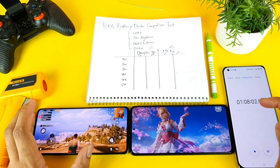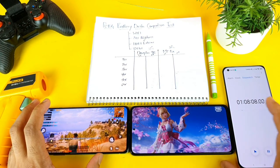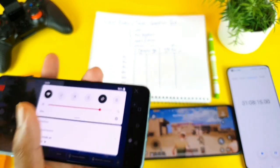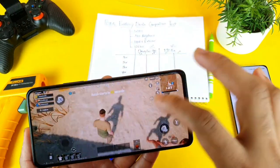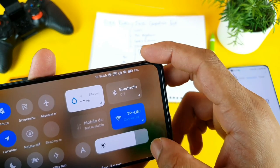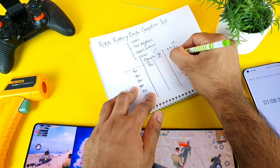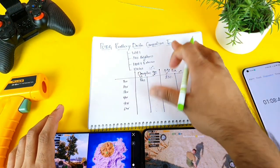As you can see, it's been close to one hour — sorry, I totally forgot about the time. It's now one hour and eight minutes. Let's check the battery percentage in both phones. The battery percentage in the OnePlus 9R is about 86% as you can clearly see, and in the Mi 11X device it's 83%. So 83% and 86% — the OnePlus is currently in the lead. Taking one hour as a round figure, maybe 87% and 84% might be the estimates.